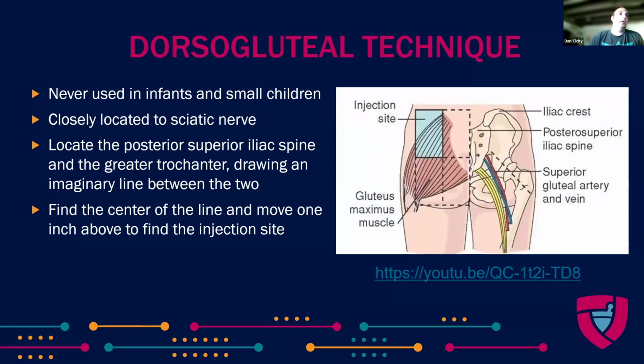When I was trained, I actually trained with the medical educators, which are usually nurses that the pharmaceutical companies provide on each of their products. So I definitely recommend using them as a resource when it comes to learning new injections and different products as they come out. A lot of the pharma companies have a lot of resources and opportunities to train and make sure that you're comfortable with giving the shot and doing it properly.